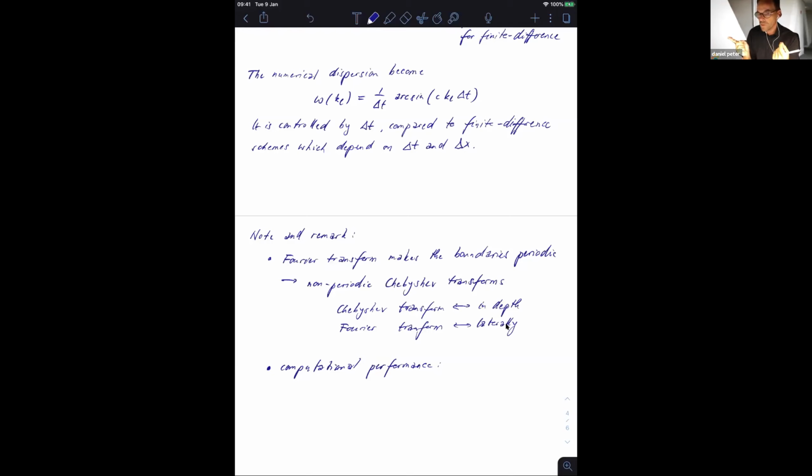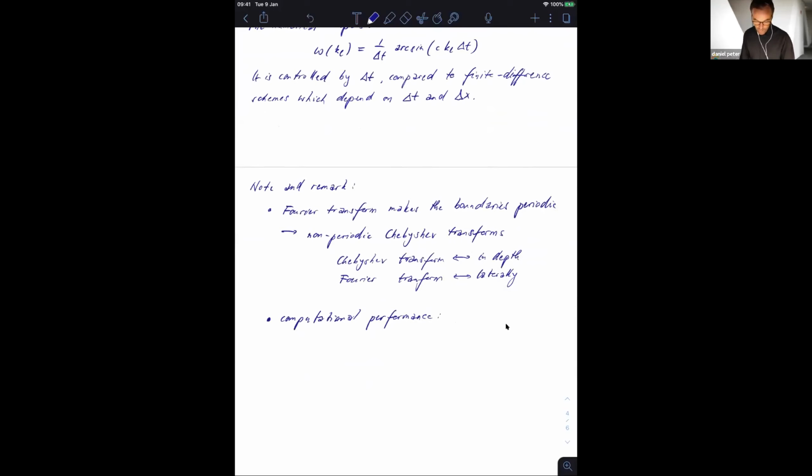And so the pseudo-spectral method suffers from that communication overhead. And as soon as we start parallelizing and want to run large-scale applications with the pseudo-spectral method, it becomes not very efficient anymore, because most of its time is wasted by the communication overhead rather than doing an actual computation. So keep that in mind, basically, the pseudo-spectral method.